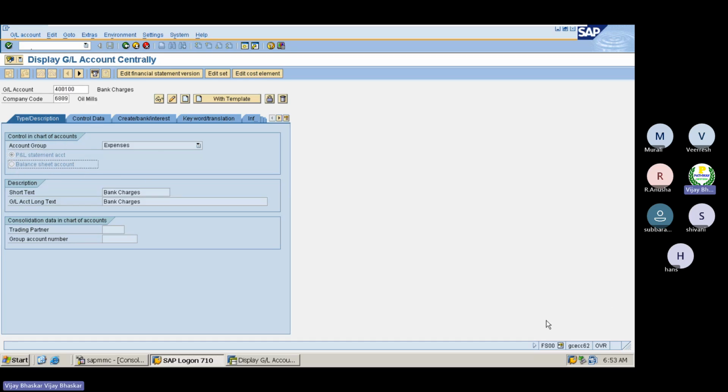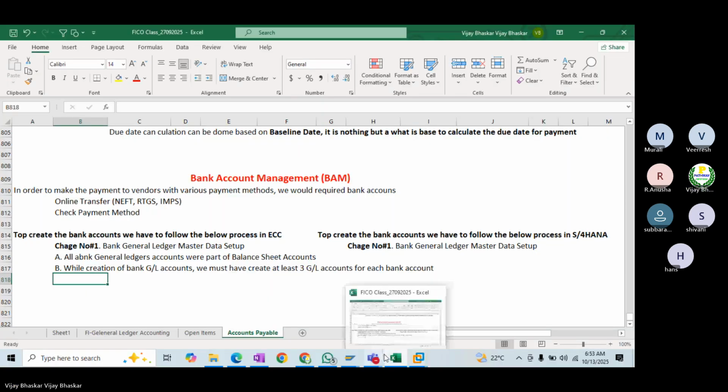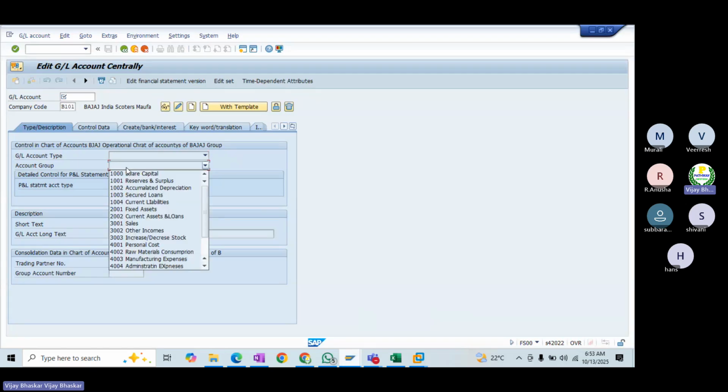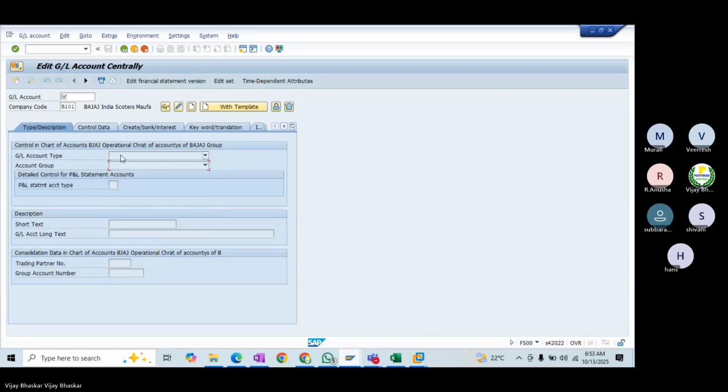See now, this is the ECC system. But whereas in S4HANA, this is our S4HANA system, the same account groups, the same GL account types here, you can see cash account, non-operating primary account, secondary costs, and balance sheet accounts.